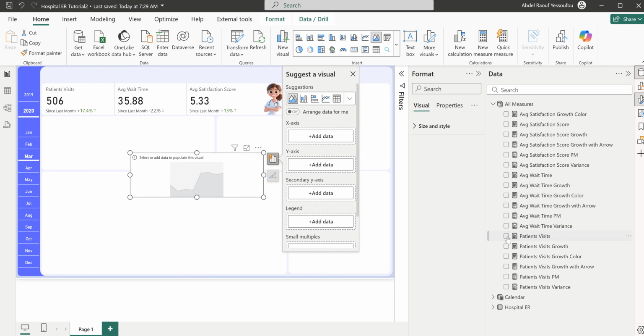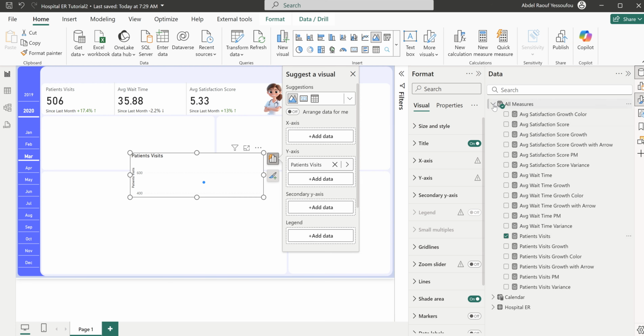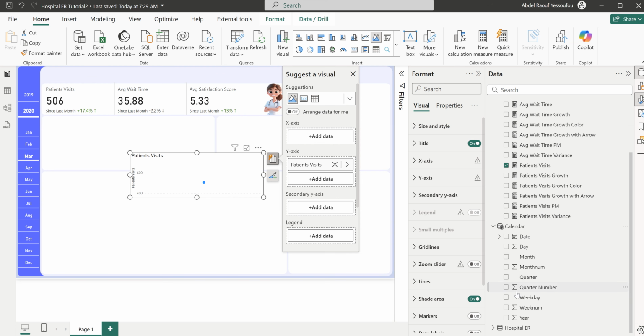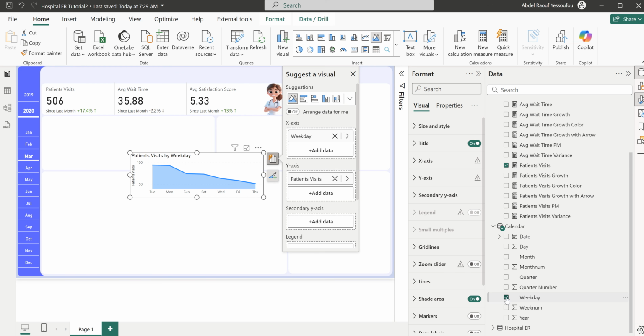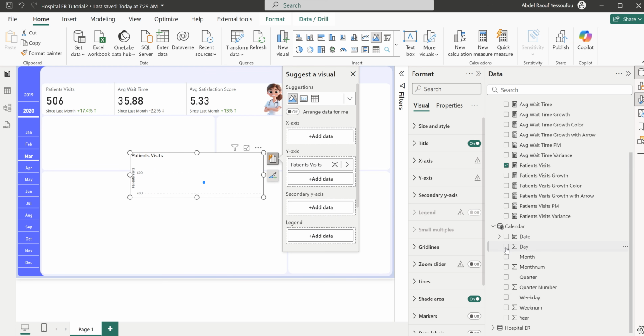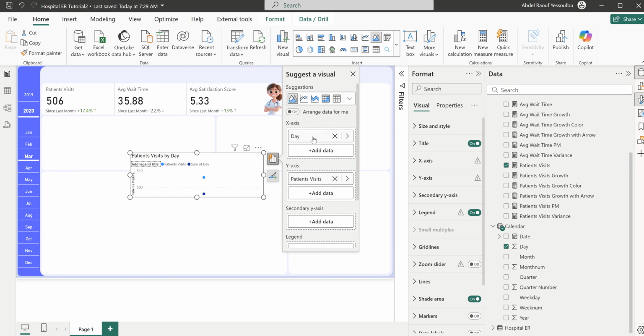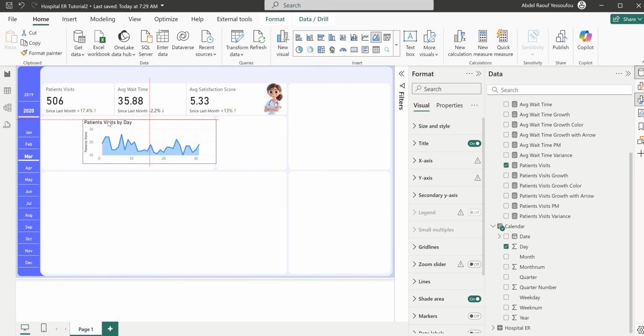I'll select patient visit. That's number one. Then I'll go to the calendar table and select weekday. Okay, so we are not going to use the weekday. We should use the day rather. That is from 1 to 30. Okay, so we have this here.